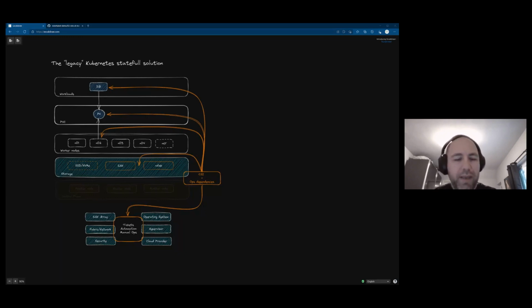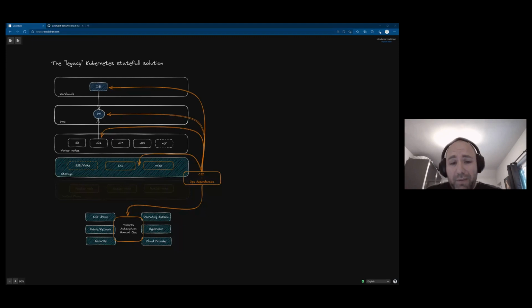It will not be as comprehensive of Kubernetes as I would say a Kubernetes native solution for storage, because you will still need to configure a massive amount of different things. Like if you go SAN, for example, a storage area network, you will need to think about configuring the fabrics. You might also need to do some zoning with the actual nodes. This is not something dynamic, because actually Kubernetes is an elastic, distributed compute system. So you expect to add and remove nodes at any point in time.